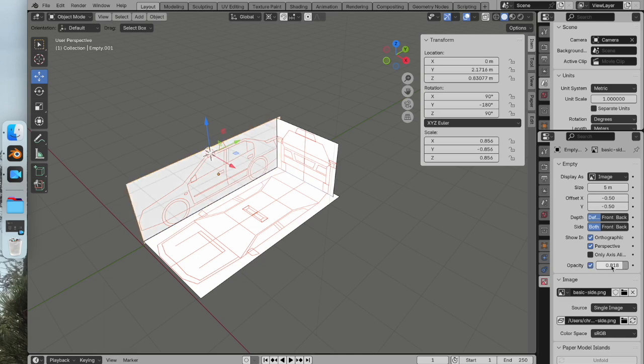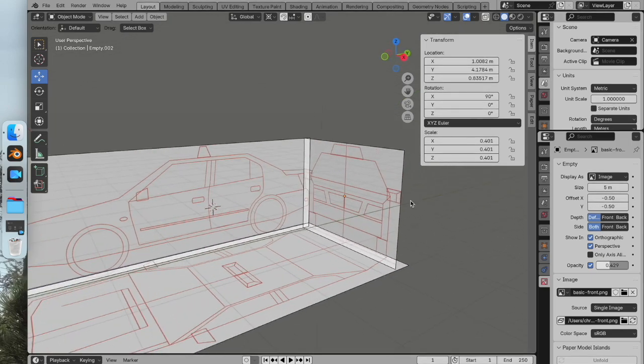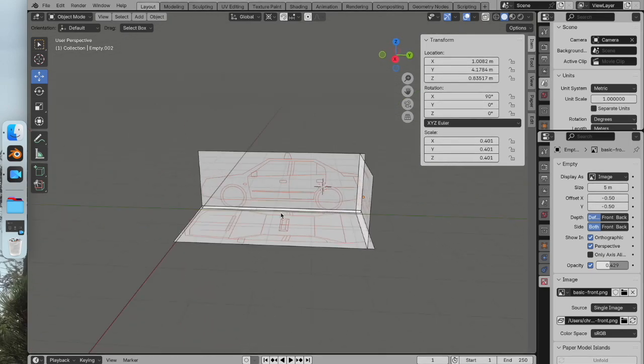So you can click here, check the opacity, and then scale up and down to make the image more or less opaque. It's kind of funny because you have to turn on the opacity, although it's actually already opaque to start with. So this is actually more like transparency. Okay. So then you have the three views, and then you can start to build the car.